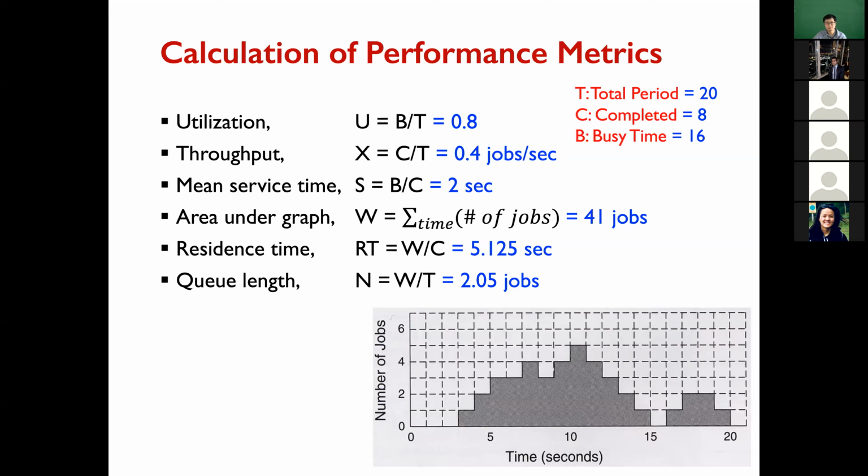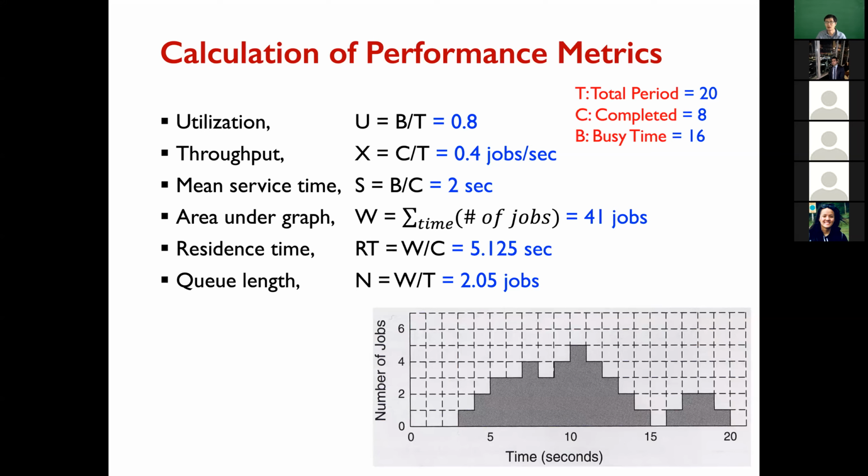So here, we have already collected data, right? We know how many jobs there are at each time. But in fact, when you are building a model, you don't have this data, so you're not measuring it. Actually, you're modeling and simulating it. For example, how can we get the number of active jobs at each time? You don't know this. So this execution profile is just for us to understand how to calculate these performance metrics.